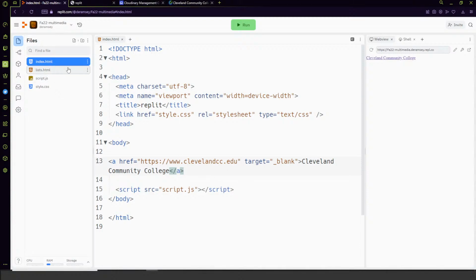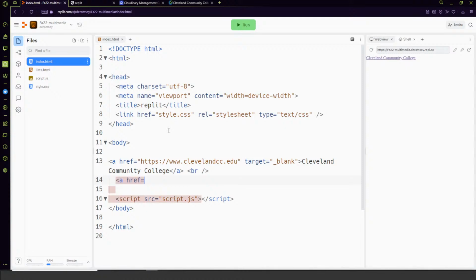If I wanted to link to this page, right, since this page is in the same folder as my index.html, I can create another link here. I'm going to add a less than br / greater than for a break here. And I'm going to include an href equals lists.html. Since these two files are in the same folder, I can just link to the file name.